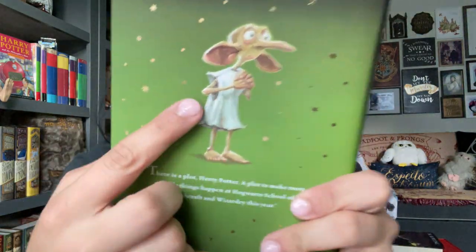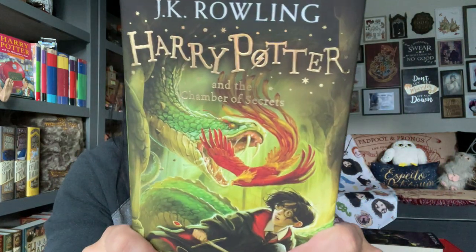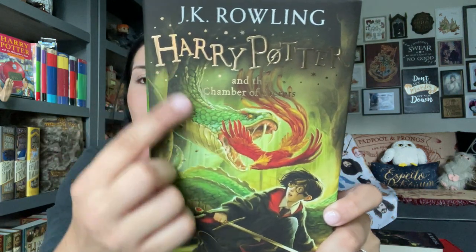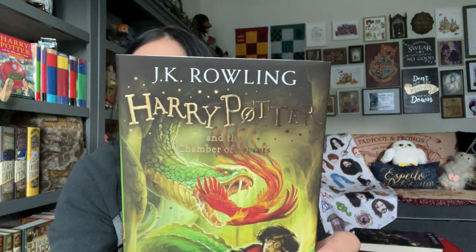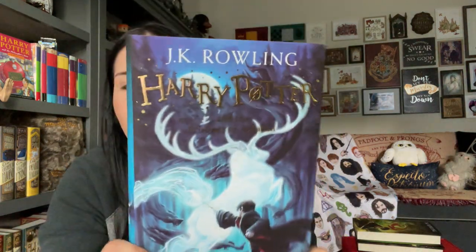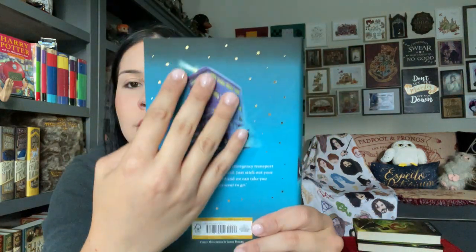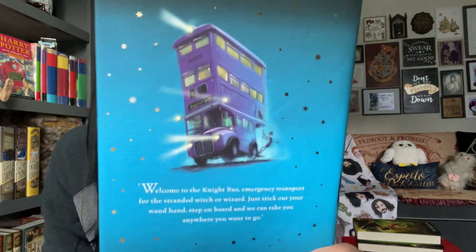Here we have, that Dobby is the cutest. So here we have Chamber of Secrets. Really awesome basilisk with Fawkes there and Harry with the sword. Love that one. Here we have Prisoner of Azkaban. I love this blue. I love how it comes in an ombre design. You got the Knight Bus there.